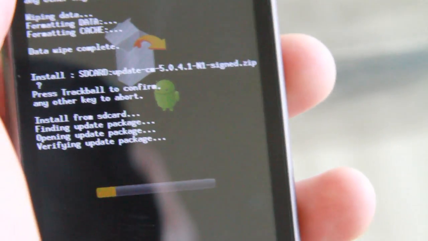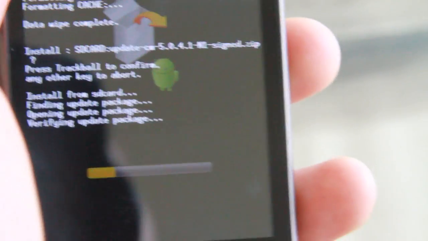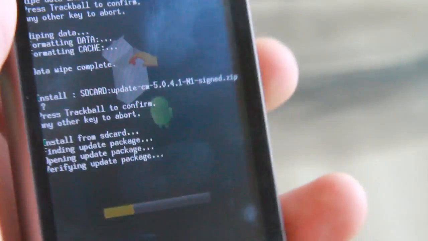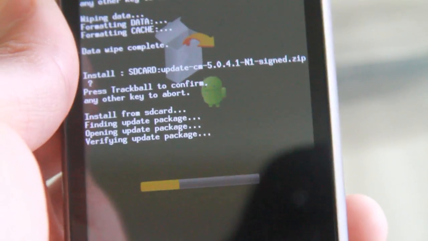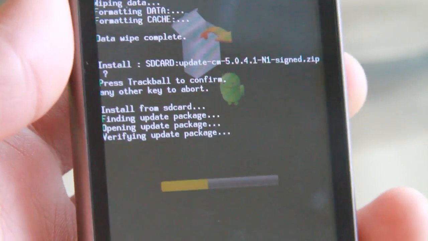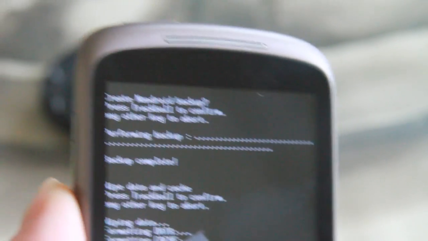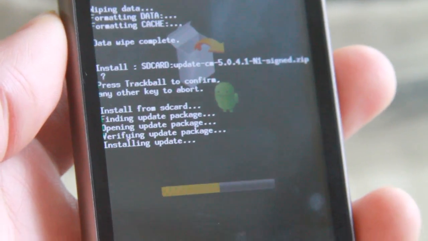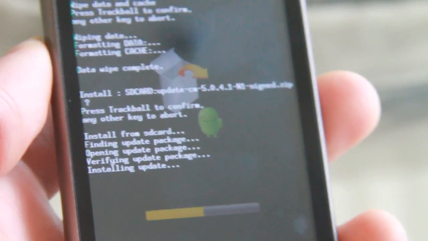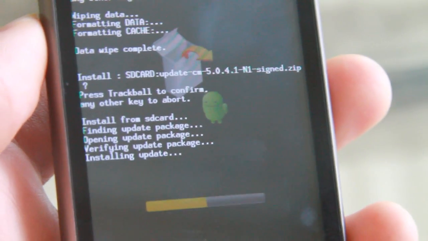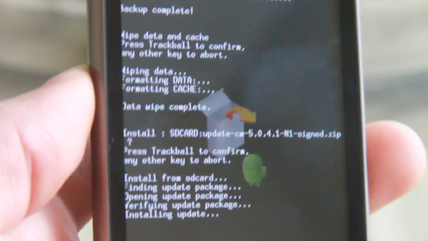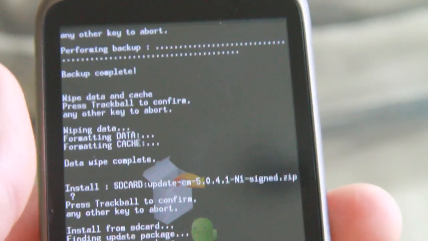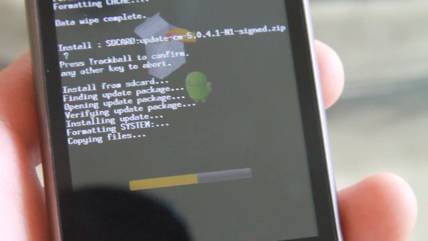I know there's a lot of guides out there, but none of them actually have a lot of pictures, and it took me a couple hours to get it the first time, but once you get the hang of it, it's pretty easy. But it was my first time doing it, so it was kind of hard. But now it's installing. Isn't this cool, by the way? It's copying files. Let me put it down. My hands are getting kind of tired here.